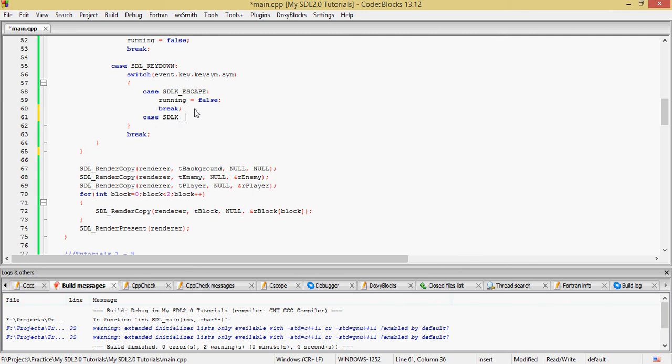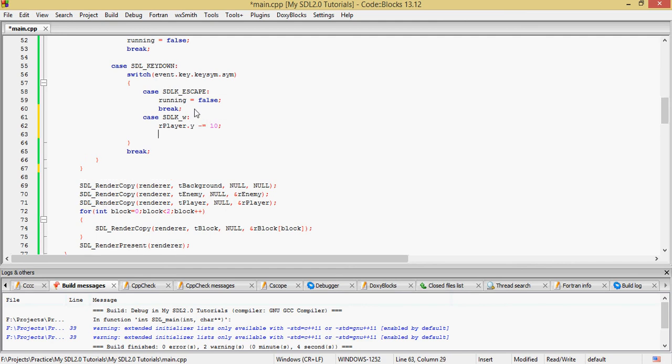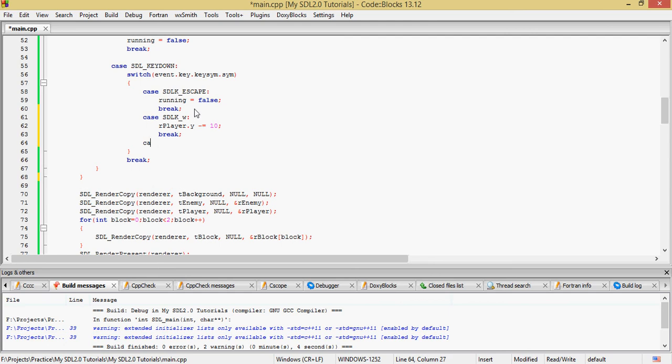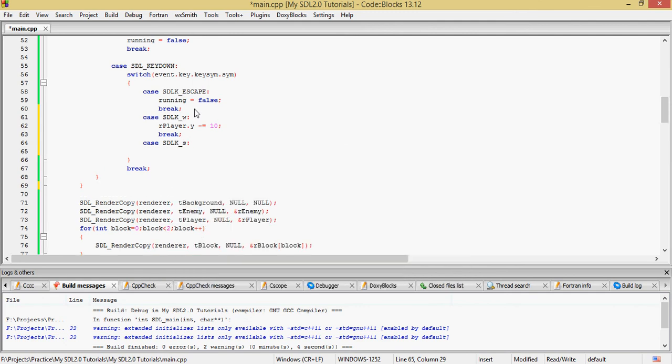So W key pressed, then we're going to do our player dot Y minus equals 10. Now for the S button, we're going to do our player dot Y plus equals 10.